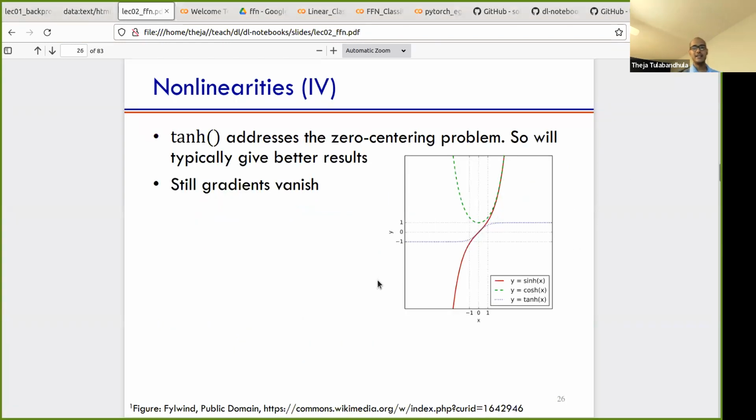Okay. So the zero centering comment that I made is just to contrast with the tanh nonlinearity. It's just a second example of nonlinearity that we'll look at right now. So in the plot here, actually focus on the dashed line. Okay, ignore the green line and the yellow line. I think we got this from Wikipedia. But basically, focus on the blue line. It's actually dashed and a little bit lighter. It looks very similar to an S, right? Which is similar to what the sigmoid function also looks like.